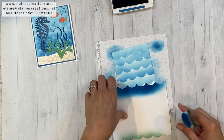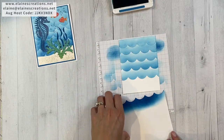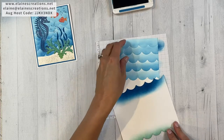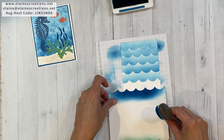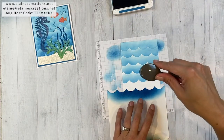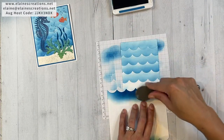Now that's, ooh, okay. Once it moves, you're done. Okie dokie. I think maybe one more set of waves here. One more. Just a little bit more ink. A little bit more. Just really lightly at first.